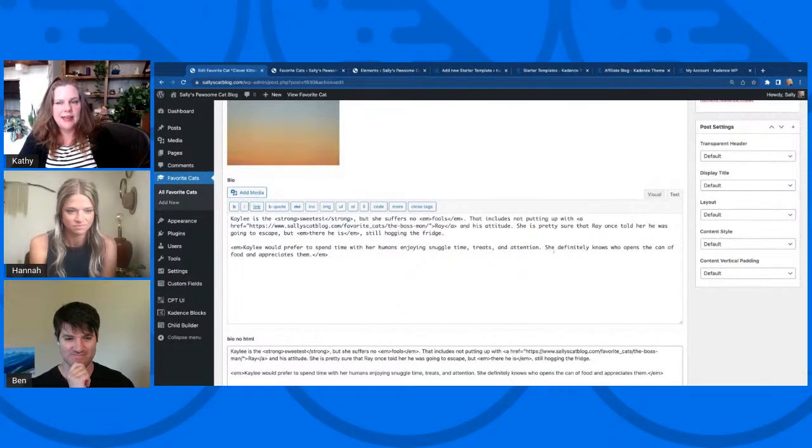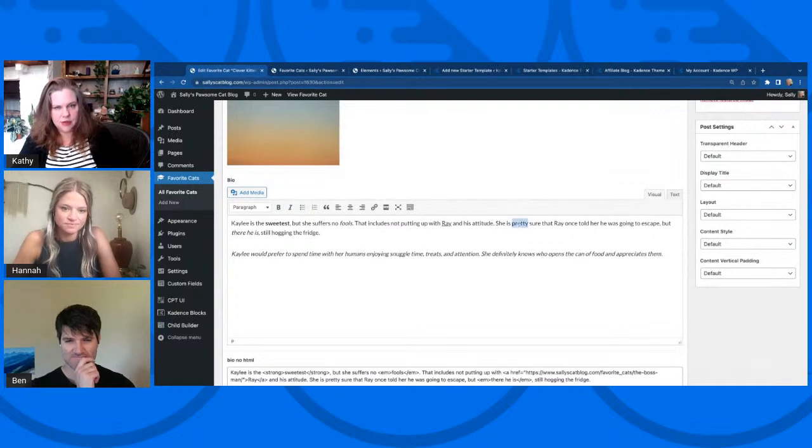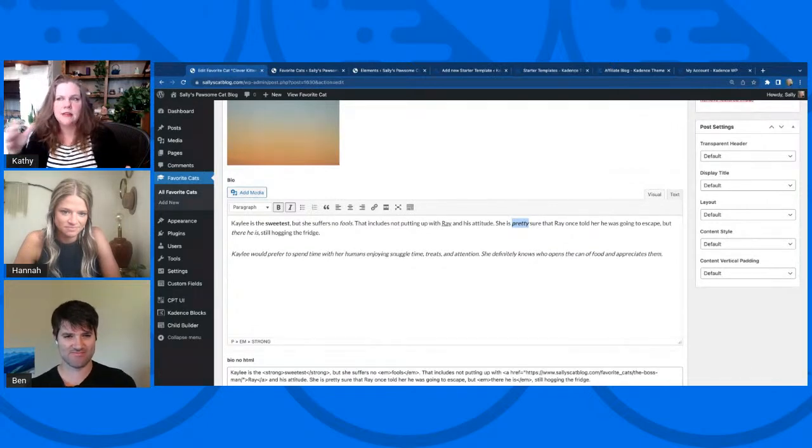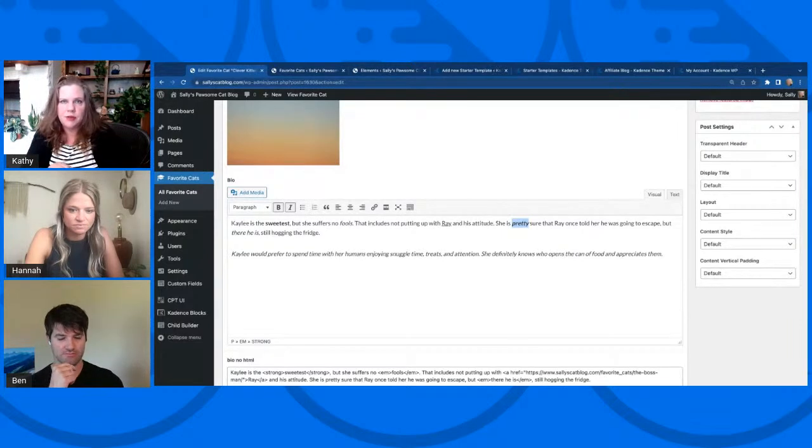Again, the WYSIWYG editor kind of looks like old school WordPress, where we are able to then add some visual editing here. So we can bold things, we can italicize things. So it opens up a little bit of HTML, but it's still like, if you're building sites for other people and you don't want them to get into Gutenberg, you don't want them to be messing with the design, you want them to just give you the data.